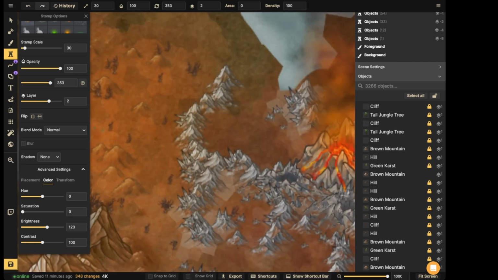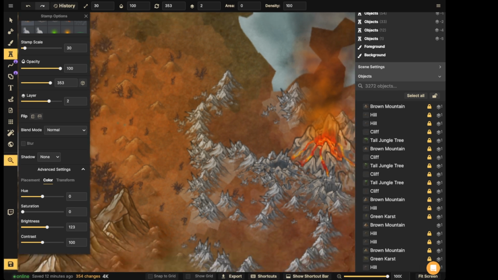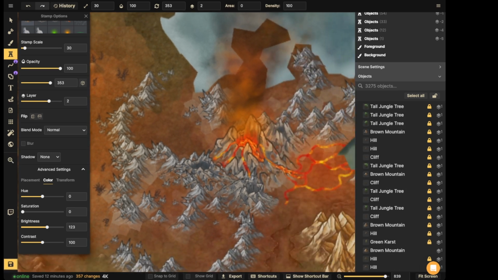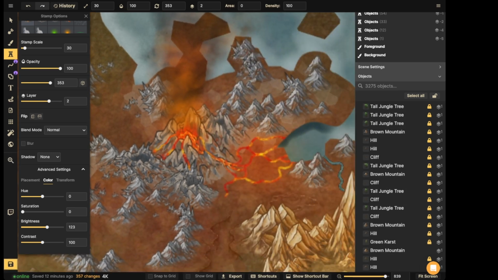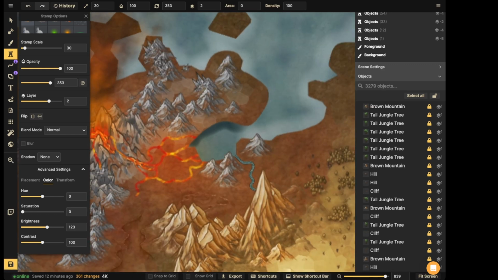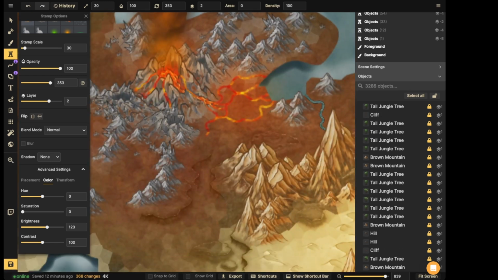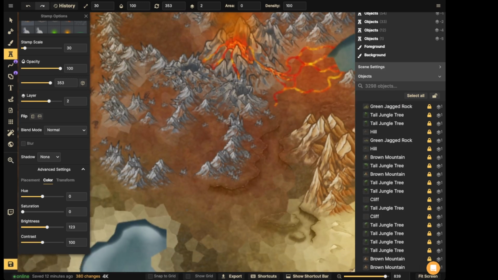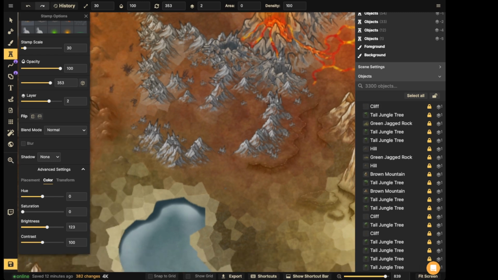Now you're noticing that it's blurry. Don't worry about that. When it comes to editing, that's just the way it is when you're working with the scale. But when you go to export, you'll be able to export up to like 16K. So it may be blurry now when you're doing the editing, but it won't be later. Just remember that. Don't get discouraged if you're like, well, this is super blurry, I can't see. Don't worry, that is okay. Okay, I like those there. Let's add a couple more at the base of these mountains.